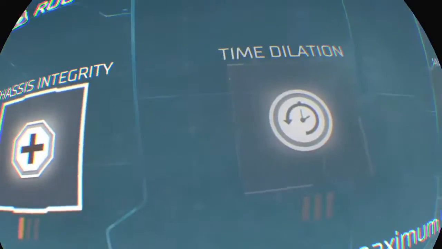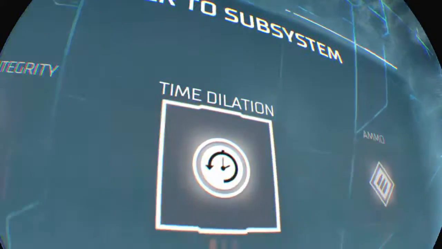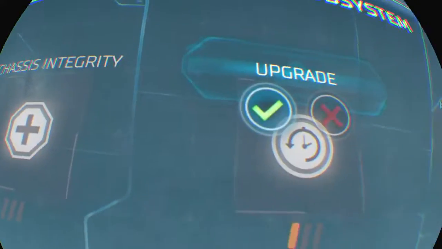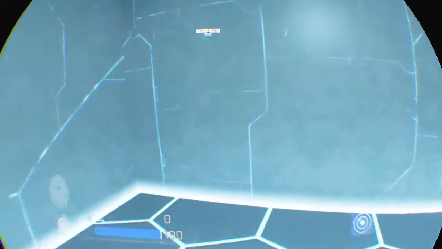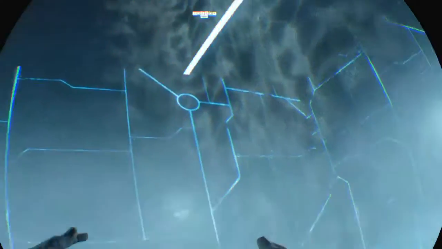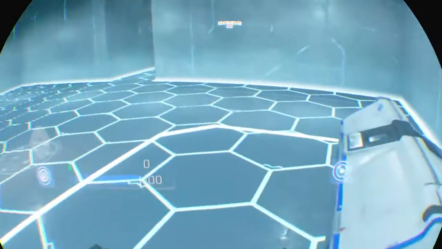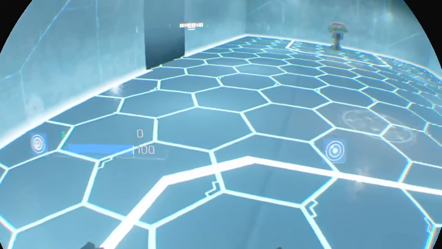Now I take the time dilation upgrade here. On Ultra Nightmare I would start with chassis integrity, but is there a way I can force this to do the thing? Probably not. But the time dilation is good for one of the skips later on.